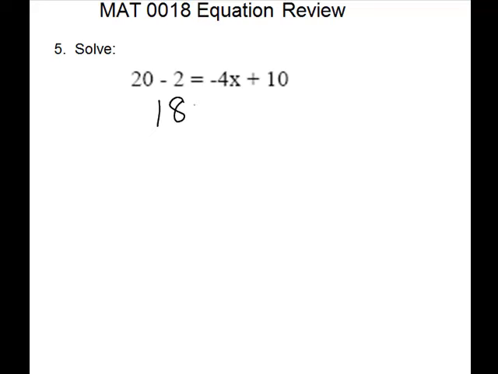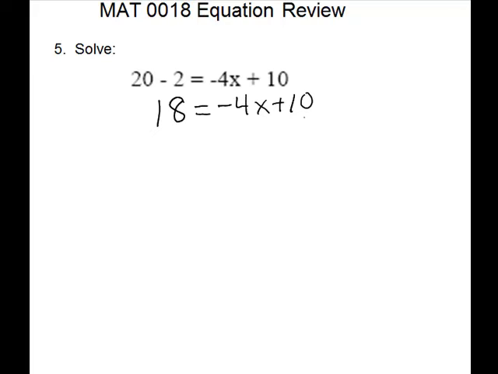sign of the larger. Bring your equal straight down. There's nothing to simplify on the right-hand side, so we'll just bring it down. Now we're ready to solve. This is going to be a 2-step equation. When you go on the side with your variable, you have 2 things to get rid of. So we're going to work on the side with the x. The 10 should come off first.